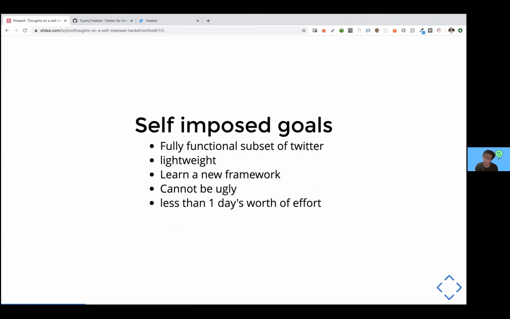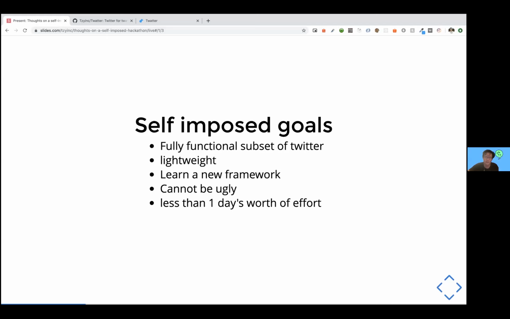So for rebuilding Twitter, I had some self-imposed goals. I wanted it to be fully functional. It's a subset of Twitter, but it still should be able to come up with its own thing. It should be lightweight in the sense that I didn't want it to have all these heavy libraries. It just has to be as simple as possible.